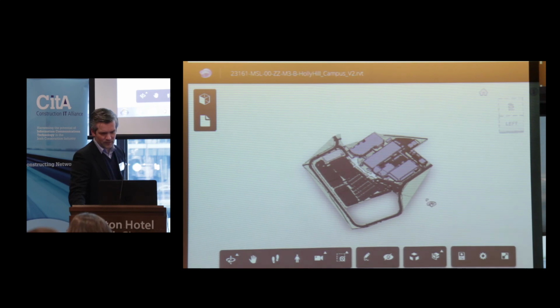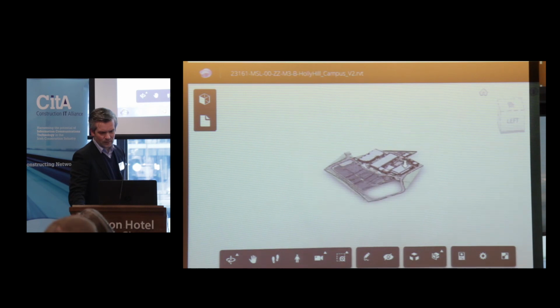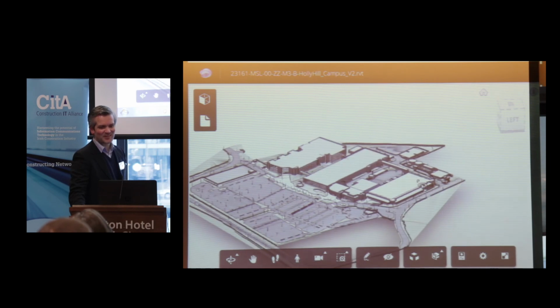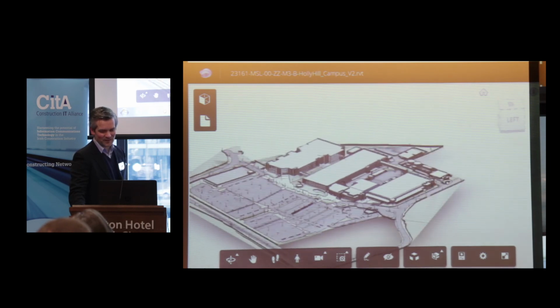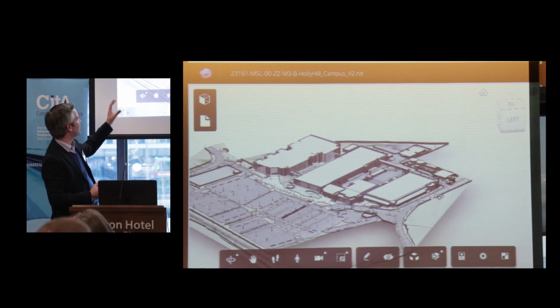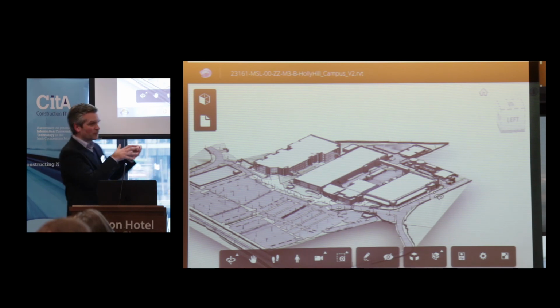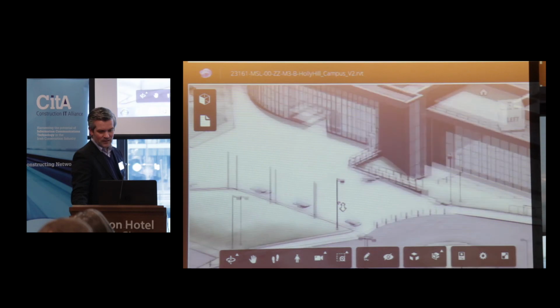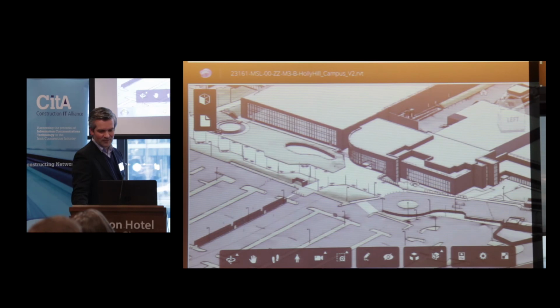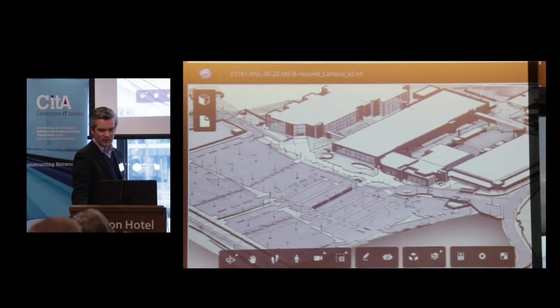And this is a project we did in Holly Hill for Apple. I probably shouldn't have said it was Apple, but it's only shown the outside, so there's no secrets being given away here. What you see there, they have a Revit model of their entire campus. So every single asset, the car park, down to the lamp posts, the benches where they sit for their lunch, everything on their campus has been modelled.